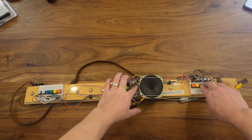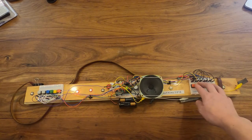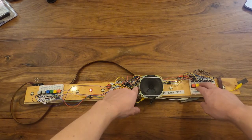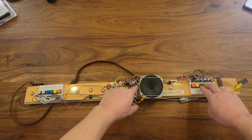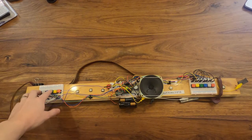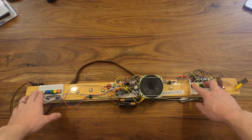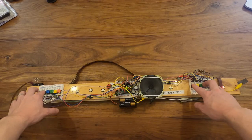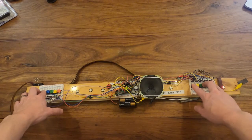And we're able to increase the brightness of the actual LEDs. But generally, I want to keep those pretty low because I don't want to blind myself. I also want to note, in addition to the chords over here, we also have octave buttons. This one on the left will drop it an octave. This one on the right will raise it an octave. Both at the same time, we'll raise it two octaves.